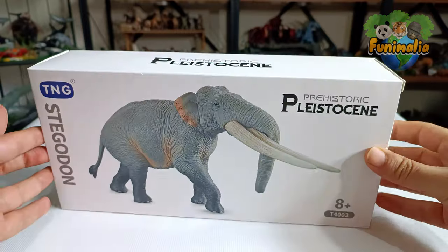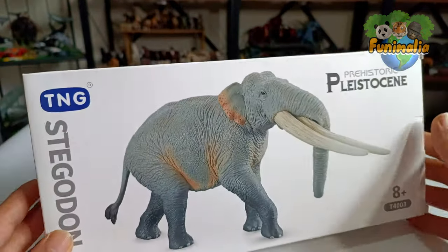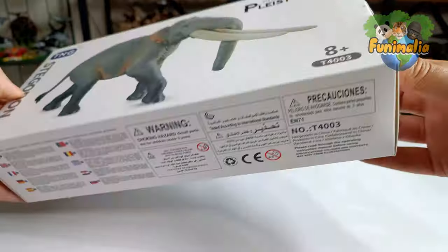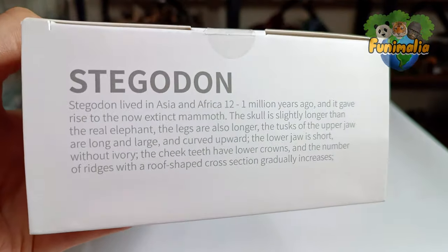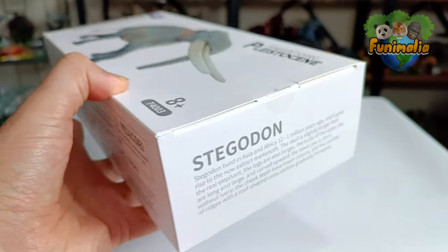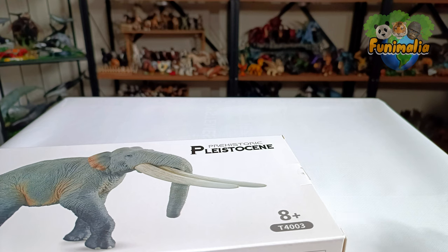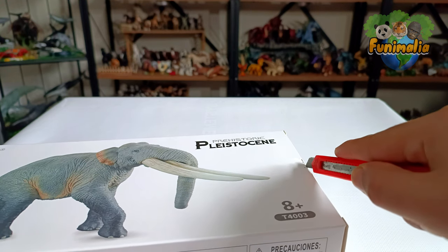But here's the deal. Flip that box around and things aren't different. Similar to the mammoth box, they're hitting you with another shot of the model. But this time, if you give it a sideways glance, you're in for a treat. They've gone all out with some detailed info about the Stegodon. All in all, it's a slick package. Professional, I'll admit it, pretty darn attractive. Okay, let's unbox this marvelous item and take a closer look.